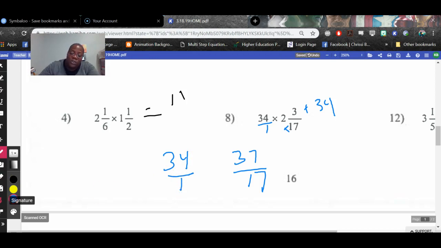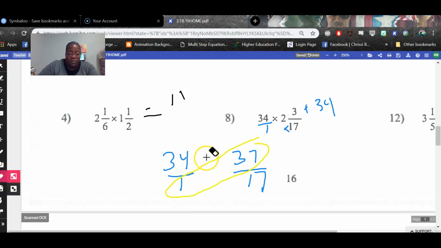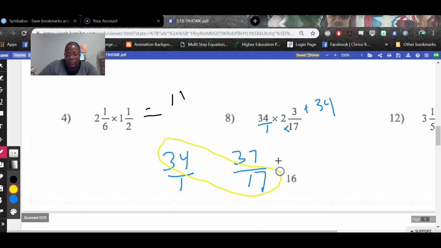And so now I'm going to look diagonally to see if I can reduce. If I look diagonally this way, I have a 1 and a 37. Remember what I said, if you have a 1 with your number, it's already reduced as low as it can go, leave it alone. So look the other way instead. So I'm looking the other way and I have a 17 and a 34, right? So now I know to see if I can reduce this, okay? Now I do happen to know that those are multiples of each other.